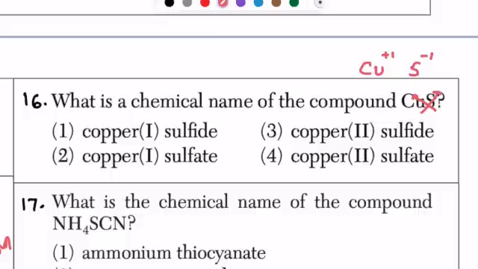So that means this formula that was given to us was most likely the simplified form of the formula. So if I change the charge of sulfur to be -2, then that means copper must be +2. Because again, this was simplified, so the ratio should still be the same. So the correct name will then be copper with a charge of 2 sulfide. Because this is just an element, so we are sure it should end with IDE because sulfate is a polyatomic ion.